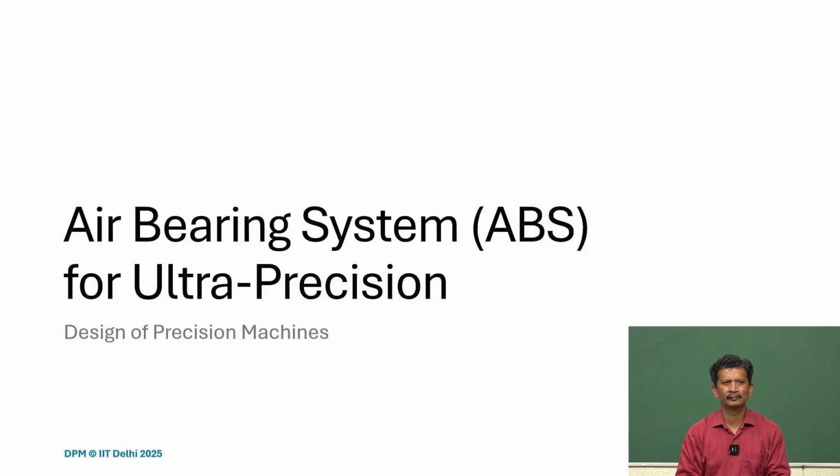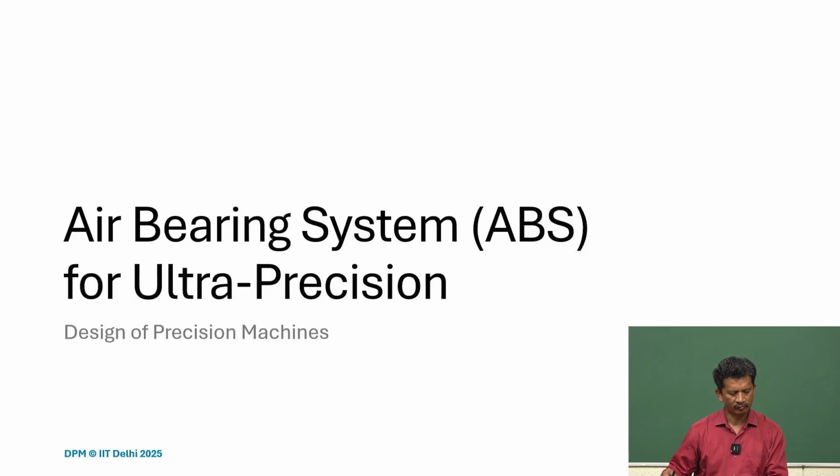Hello everyone, welcome back. So let's continue the discussion on air bearing systems. We have been talking about air bearings, and by now we understand why it's so important to have air bearings if you want very precise motion, if you want to develop any kind of ultra precision motion systems, where we are looking for accuracy or repeatability of the order of microns or some micron levels. At least that's the bare minimum.